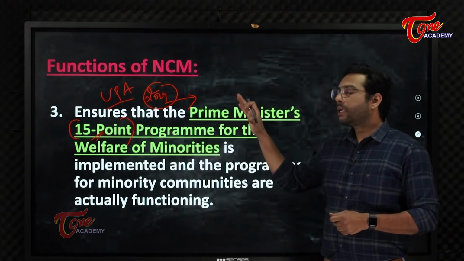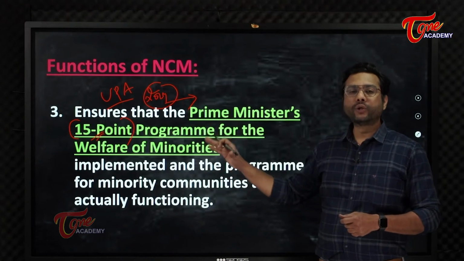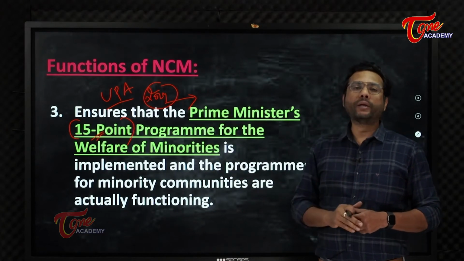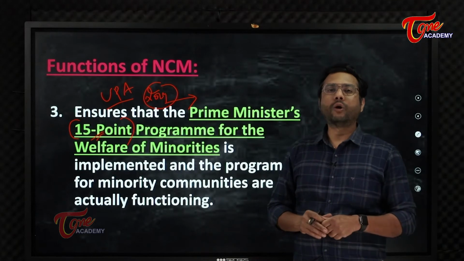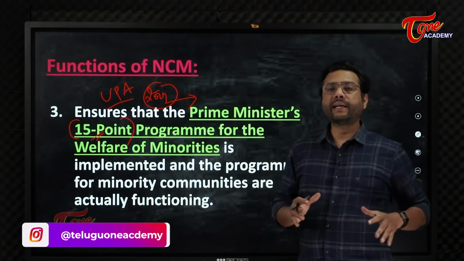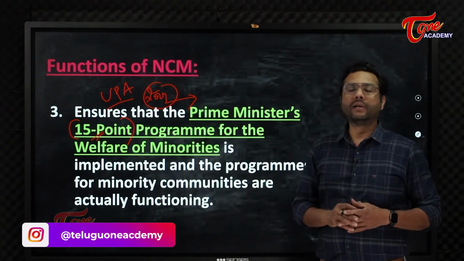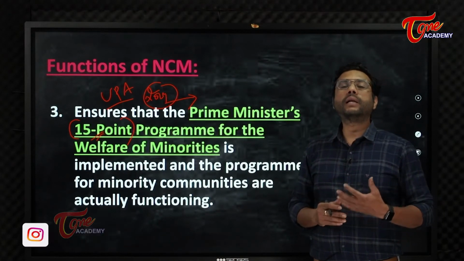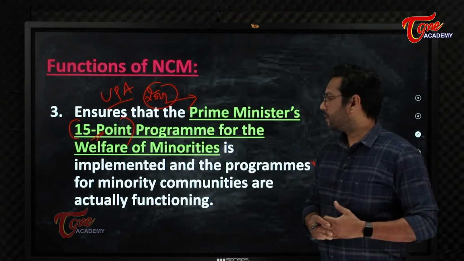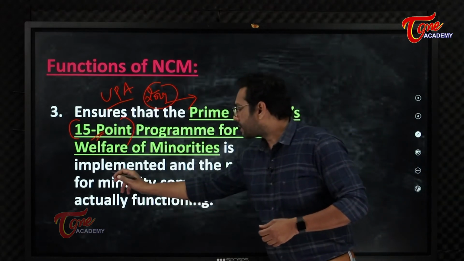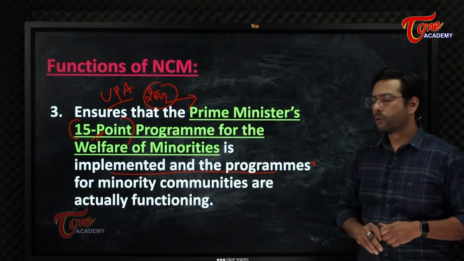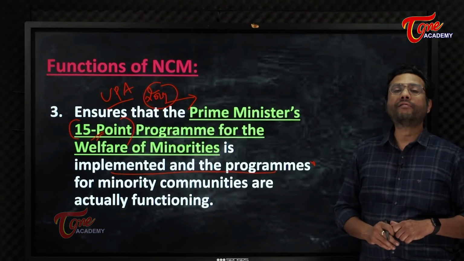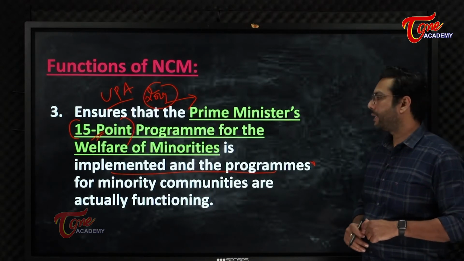The National Commission for Minorities will ensure that all these 15-point programs are implemented by the government at the union and state level, and also at the grassroots level, which could bring growth in the lives of the minorities. So implementation of such programs has become an important function of the National Commission for Minorities.